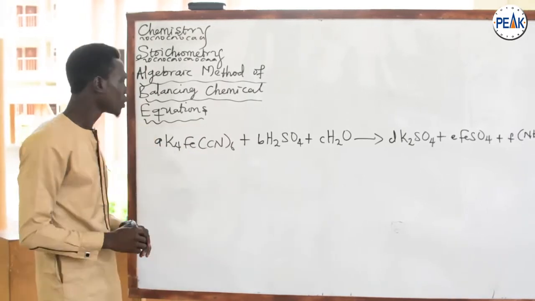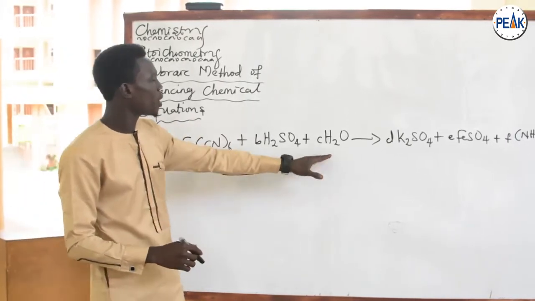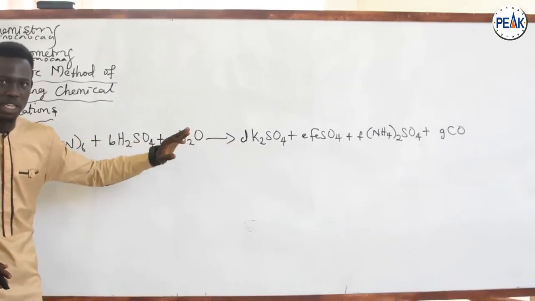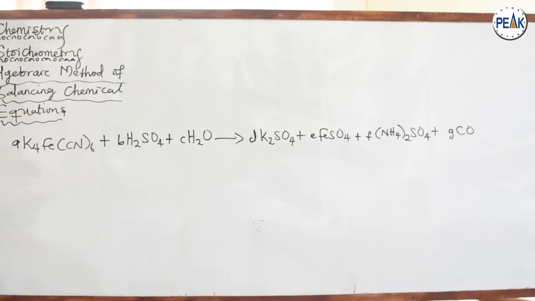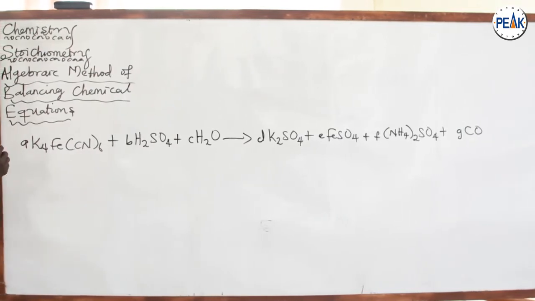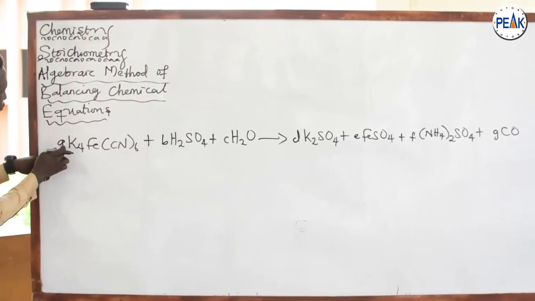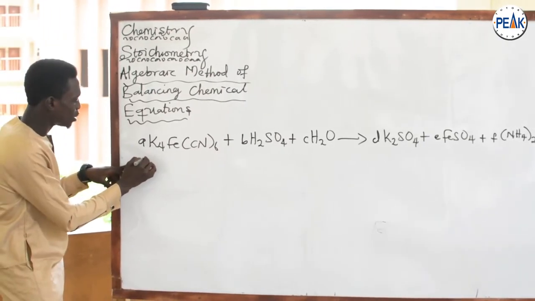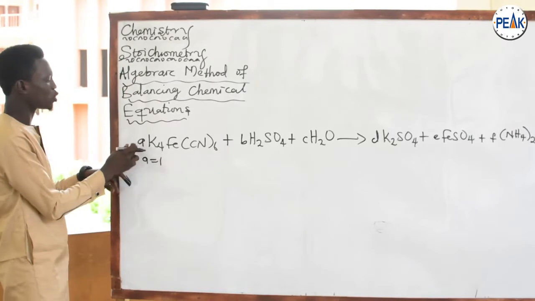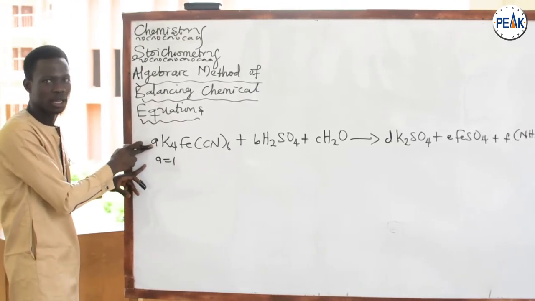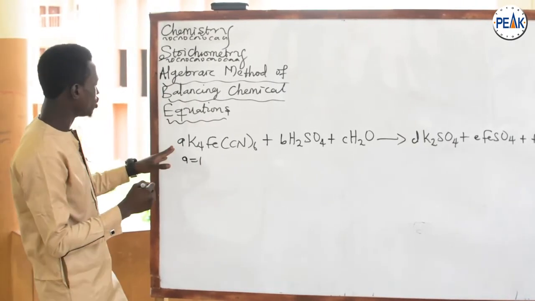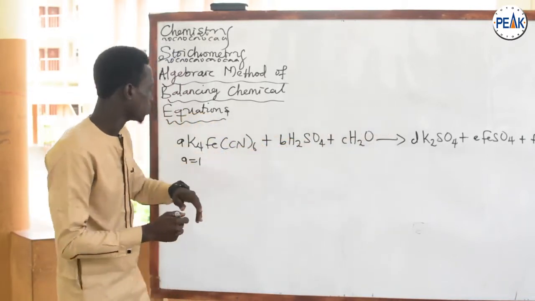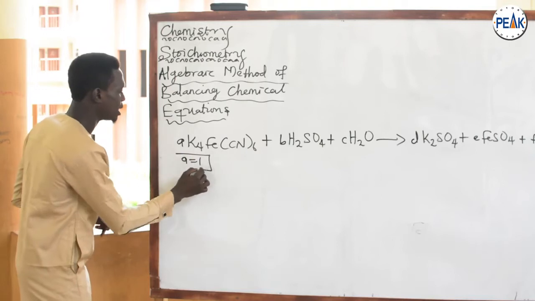Very simple. We have been given their respective number of moles, but this time as alphabets, we need the numbers. Your first step, assume that the number of moles of the first compound is equal to 1. So here we are assuming that A is equal to 1. Just for the sake of convenience, I used A, B, C, D, E, F, G to represent their number of moles. Now you are going to assume that A is equal to 1.